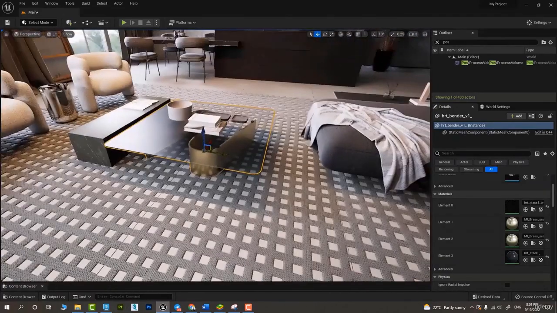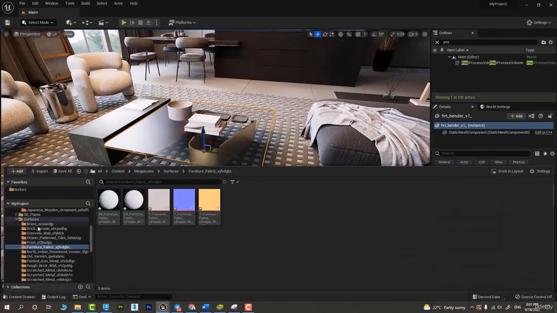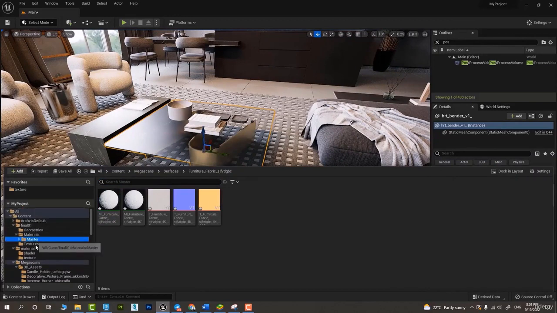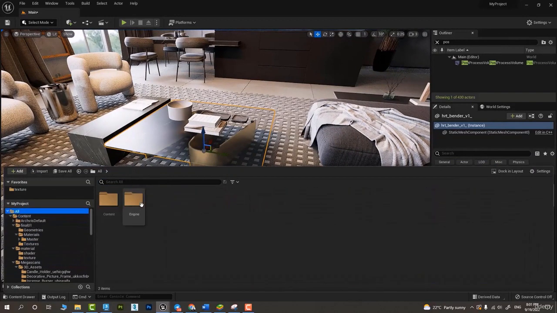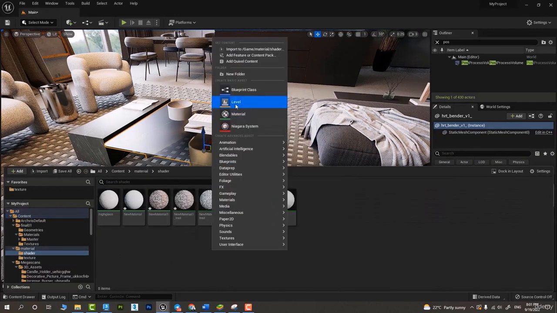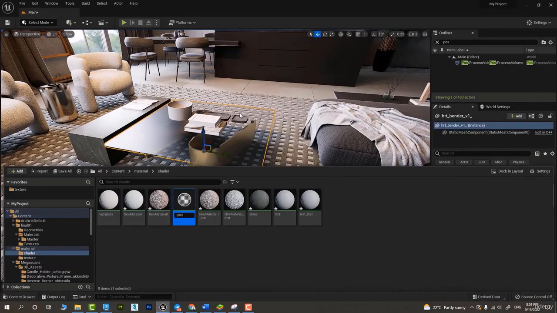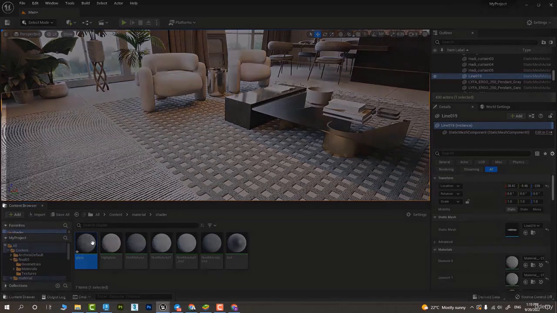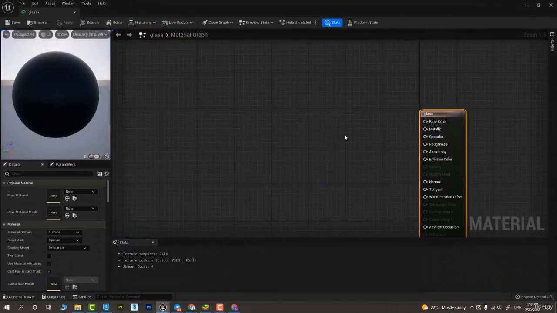All right, so in order to create the glass material, I'm going to go to my content browser first. Let me navigate to the all folder and then go inside shader, right click, create a material, call it glass. Like before, double click on it.